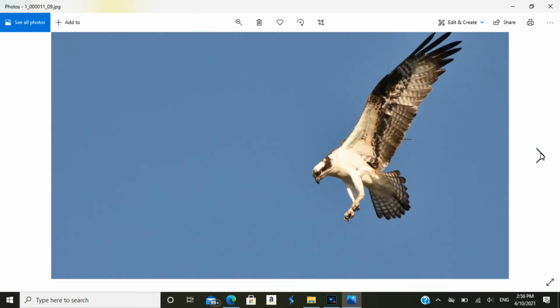The same thing, this is an easy shot really with this osprey. The ospreys do this, they hover, trying to locate a fish before they dive. This was really super easy for me. I just have to put the sensor on the bird and wait until I see the wing position that I want, and then I fire off.